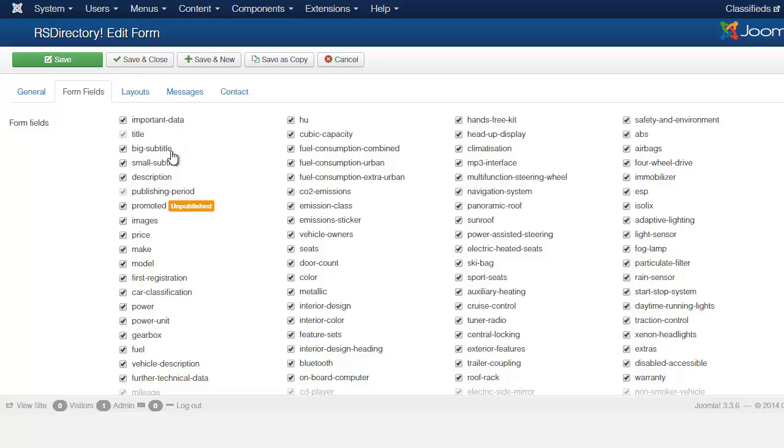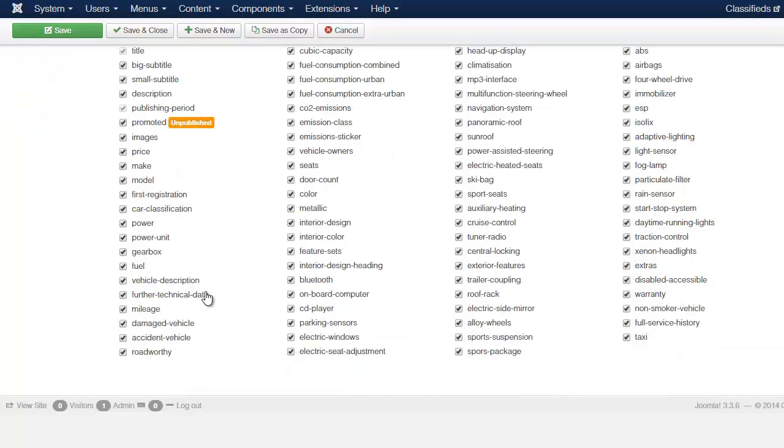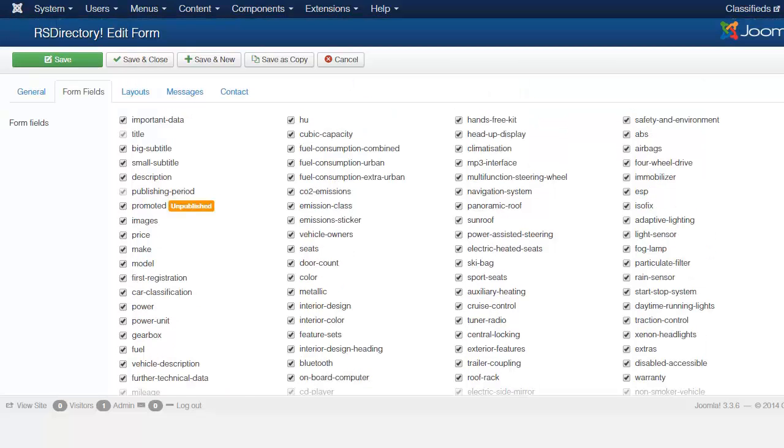So if you notice here, let me just pick one: the model, the make, the price, it has the vehicle description, and everything here pertains to vehicles, to cars. So when someone is filling in information to sell their car, for example, they would have to pick and choose and add all the different things that they want to share with the buyer. So if they want to put in the make, the model, the door count, the color, the sunroof, does it have a sunroof?